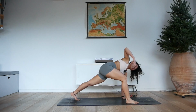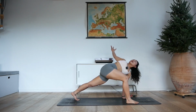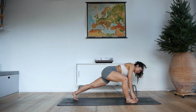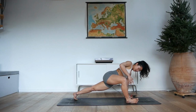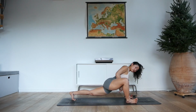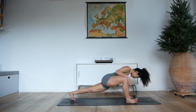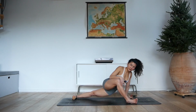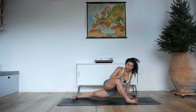Inhale, right arm goes up. There. And on the exhale, turn your right foot down, the outer edge of the right foot. And you're going to tuck your toes on the back foot like this, and sink down. This is option 1. Option 2, if it's too easy for you, turn your left foot down as well. So now the outer edge of the foot is down and you sink your left butt down. You can try all the options.